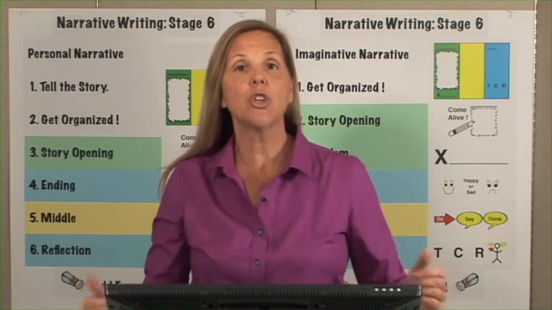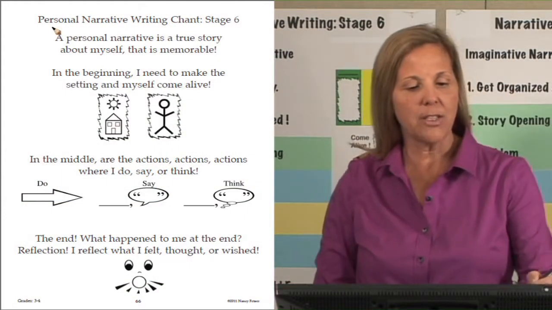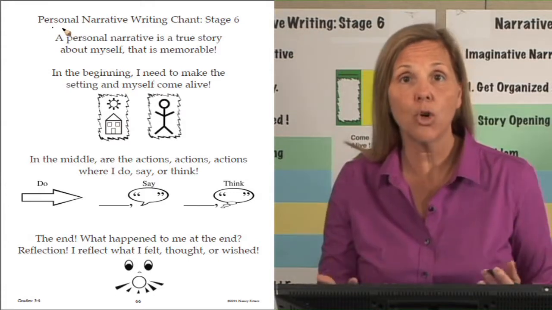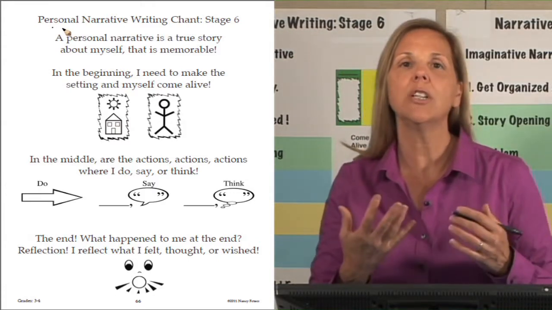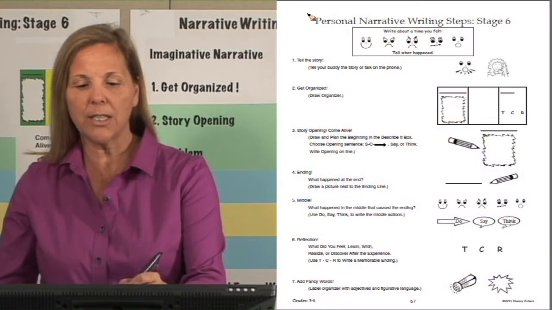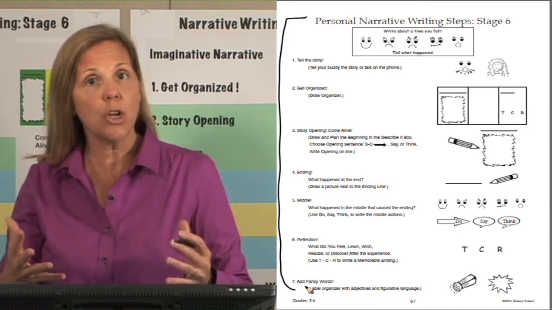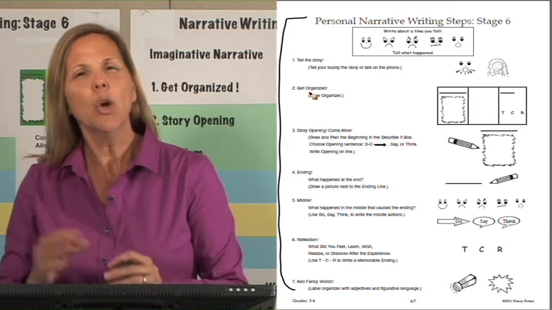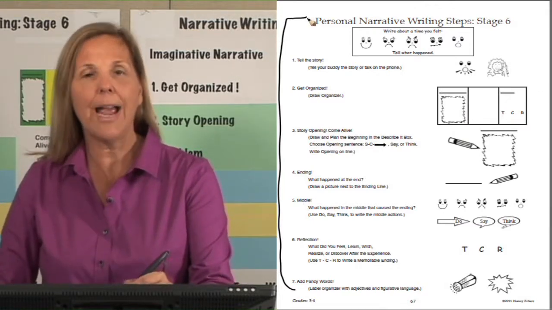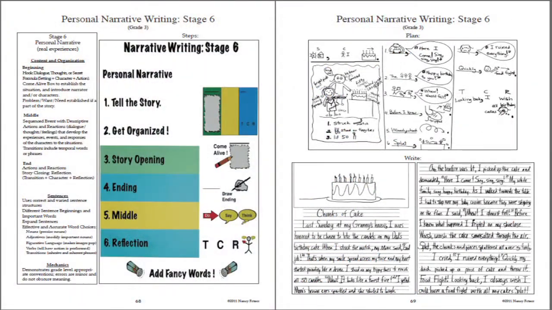Let's walk through the pages in the book that you need in order to teach this lesson. On page 66 is, of course, whenever you're introducing a new stage, you need to introduce to the students what they're doing. So we will have a chant. Page 67 is an at-a-glance sheet for you, the teacher, to use so that you can follow the steps with detailed directions on how to teach the children at stage 6. Pages 68 and 69 finish up this section of personal narrative stage 6.